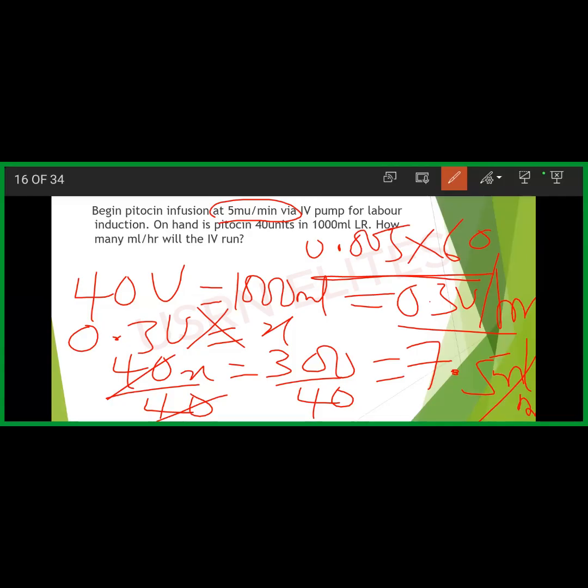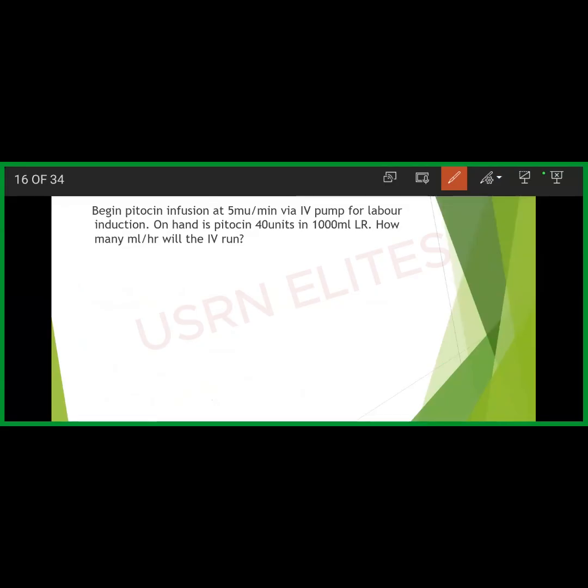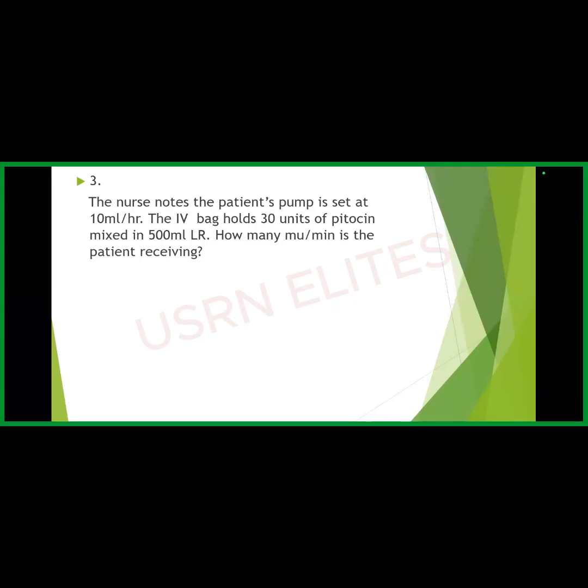All right. Let us move on to, so these are pitocin questions, okay, but I happened to chance on one which was a little bit different. I didn't say difficult, I said it's different. Let us see how many of us will get it in our first attempt. That will be our last question on pitocin. Then we'll move on to some other thing. We have 1 minute. Let us try our hands on this. Let's see what we will get for this one.